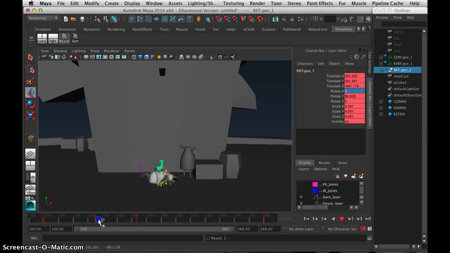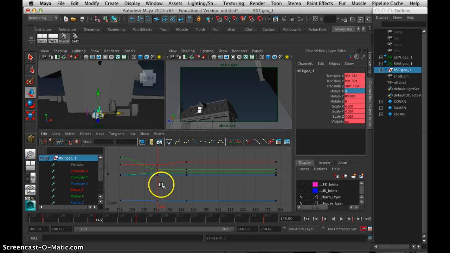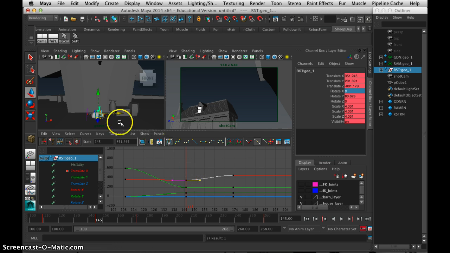So that's the idea. Now the curves are pretty screwy, I'm sure, and that's the reason why they're kind of sliding around, but for the most part you get the idea of what we're trying to do here. So what we can do is go in here and play around with the curves, which I highly recommend we do, but for purposes of this, I think I'm just going to leave it alone. And let's take a look and see what it looks like in the view here.